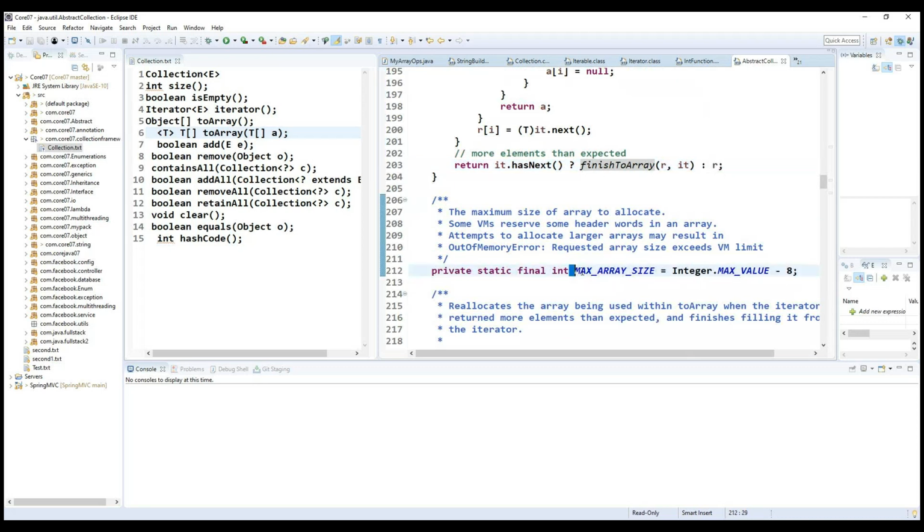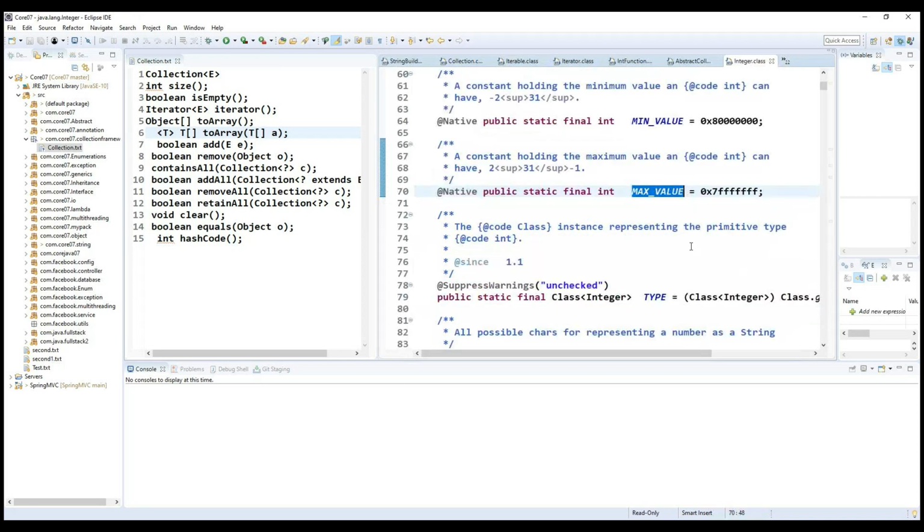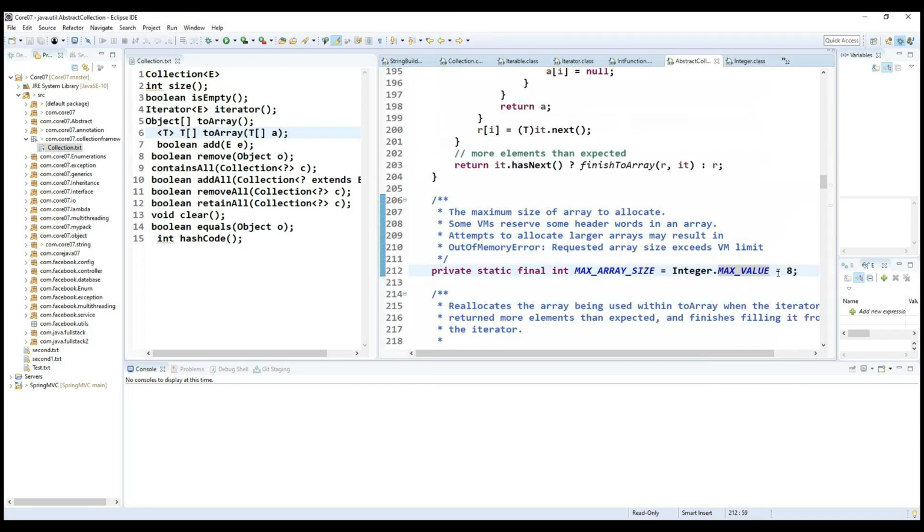Now you can see Integer, the MAX_ARRAY_SIZE. This is the max array size. How are we making it? Integer.MAX_VALUE. What is the Integer.MAX_VALUE we have right now? If I open it, this is the format they use to find the max value. Based on this, they do minus 8 here.